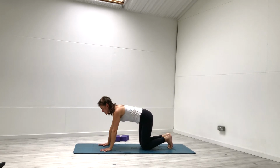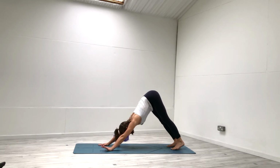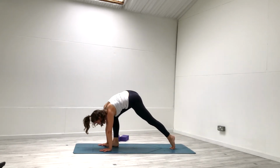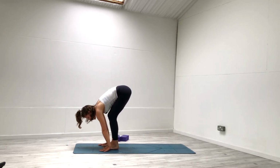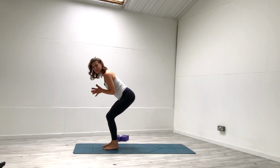Ground the hands into the earth. Find your tabletop and then your downward facing dog. Step the right foot in between the hands and then the left foot in between the hands. We bend the knees and then find chair pose. Bring your hands to your heart center.